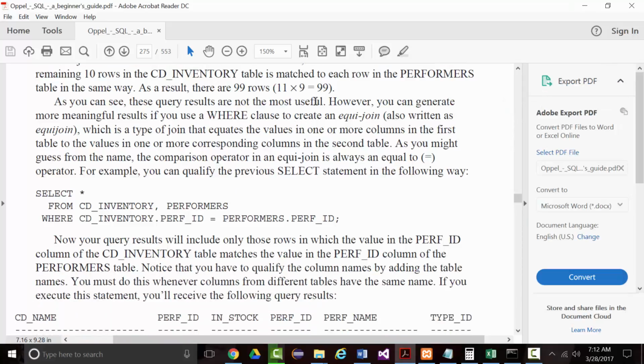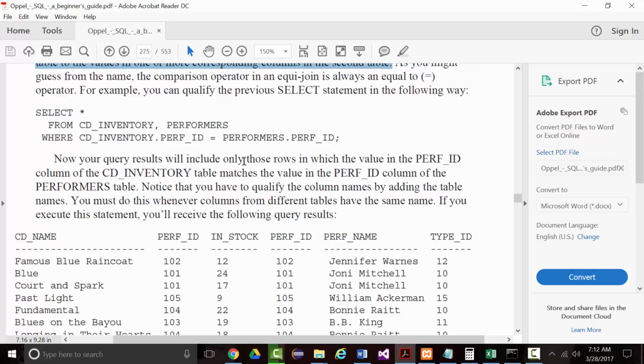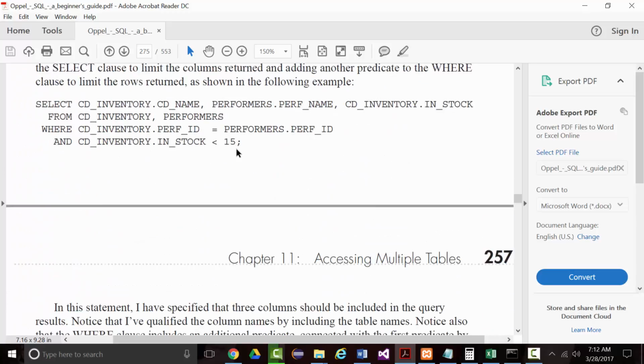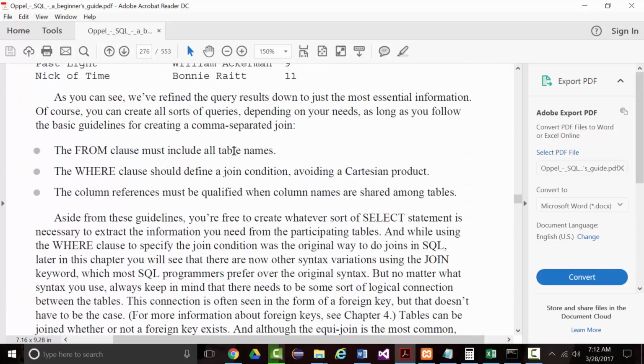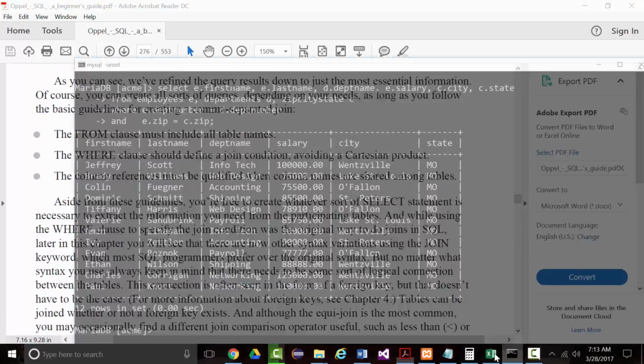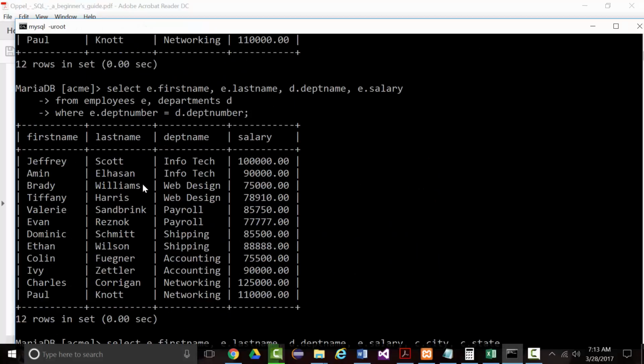You can generate more meaningful results when you use an equijoin. That's what I just showed you. As mentioned, that's the type of join that equates the values in one or more columns in the first table with one or more corresponding columns in the second table. I did a different example than the author does here, so let's go back and look at one of mine again.